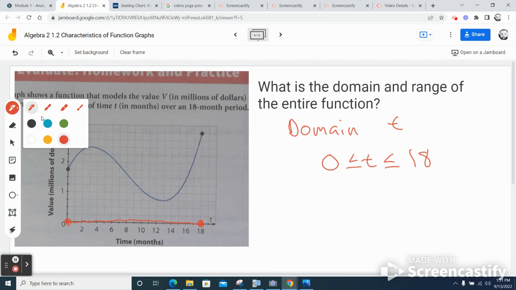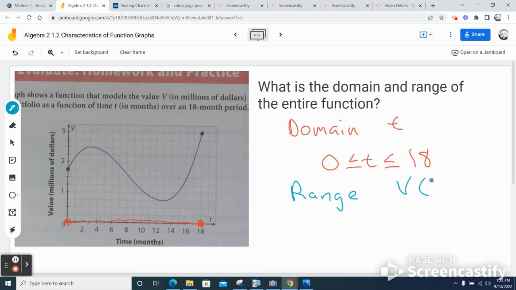Oh, that's pretty easy. The range is where it gets tricky. The range is focusing on what you guys are used to calling the y-axis, but because you're fancy, and in Algebra 2, we call it v of t, right? We're going to call the range v of t now, which is like y, but it's really the value of v dependent upon the value of t. So I'm going to say v of t less than or equal to, less than or equal to.